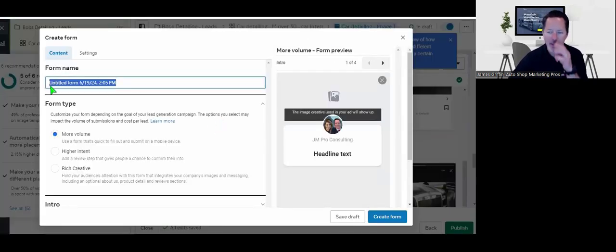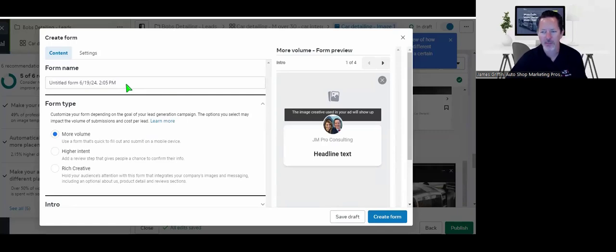And the form name, you want to make it something memorable, because we need to link it together to the automation. So form name, let's say Bob's detailing leads or car leads. Because remember, if he wanted airplane and RV, we want a different ad for that.